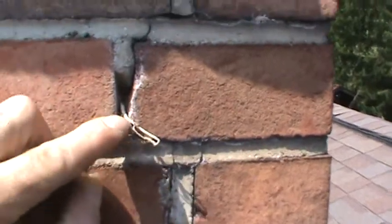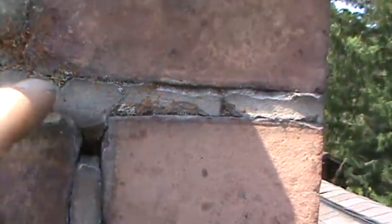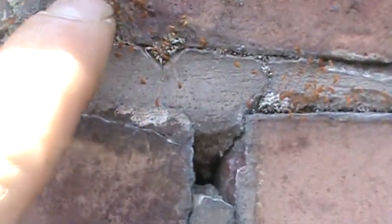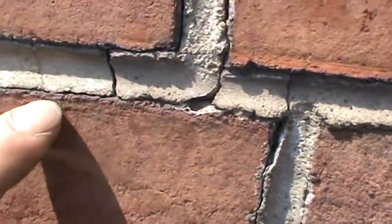The chimney's got cracking in the masonry, holes with plants growing out of them. Put your finger right in there — it's all cracking, getting loose. Line cracks around everything; when you hit it, it's not real solid. It looks like it's been tuck-pointed before, but plants are living in all the cracks. It's letting water in all the way up and down — all four sides are like that.